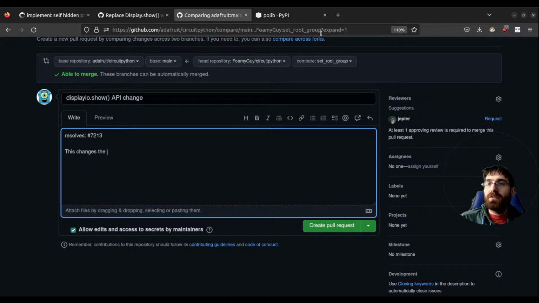My understanding is we would not make display show deprecated until 9.0, which will be a ways off. But if we get this in for 8.0 to be able to do it the new way, we could start migrating all the code to the new way. And by the time 9 rolls around, we'll hopefully be done updating all the code that we'll need to change.